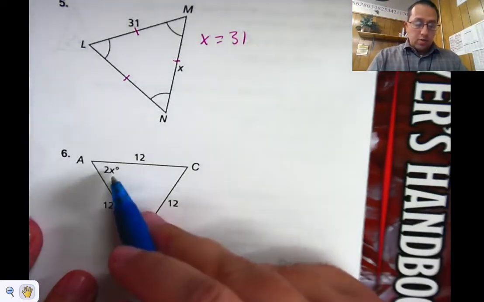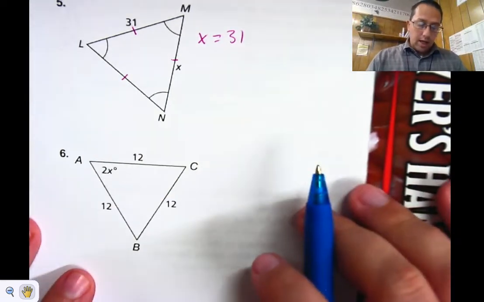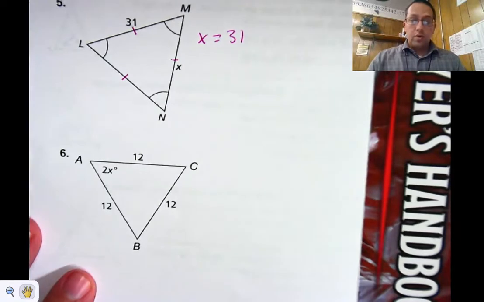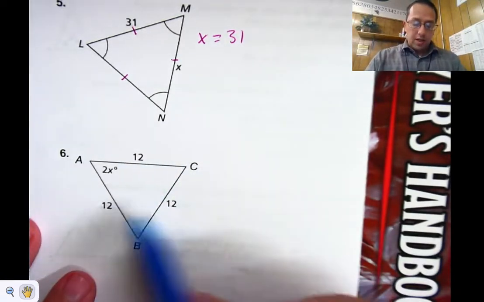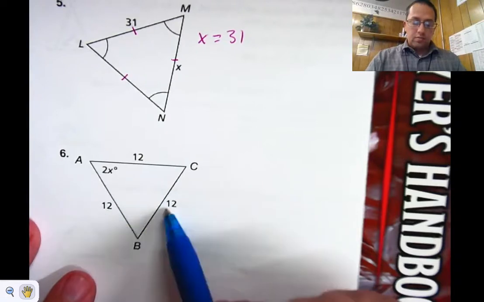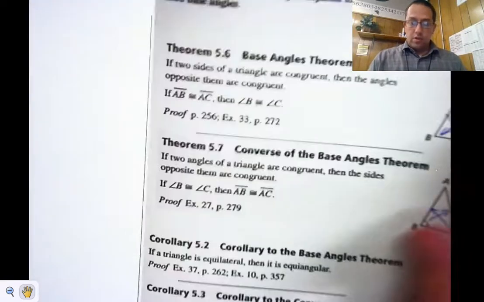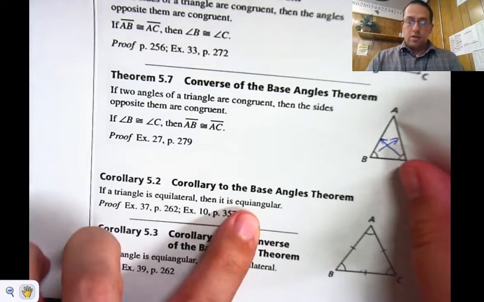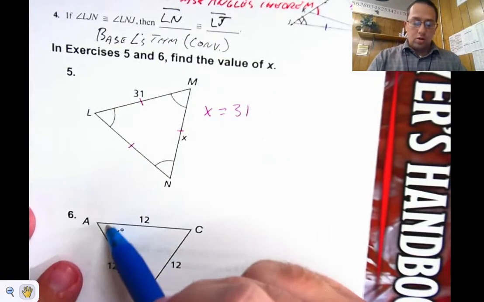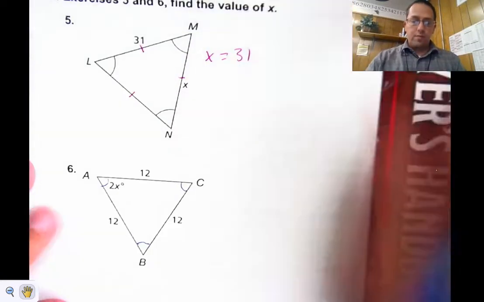All right, this time we're looking for an angle. It doesn't give us any of the other information about the angles. It is a triangle, though, and so we do know all three angles add up to 180 degrees. But that doesn't help us if we don't know what the other two angles are. So let's look at the sides. If you'll notice, all three sides measure 12 units, which means this is an equilateral triangle. And as we saw over here, the corollary to the base angles theorem says that if it's equilateral, then it's equiangular. So that means all three of these angles are the same.